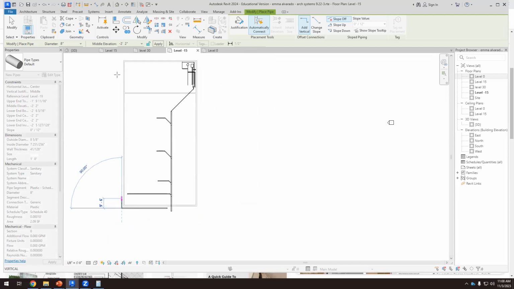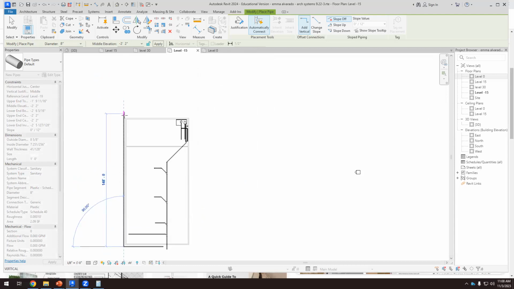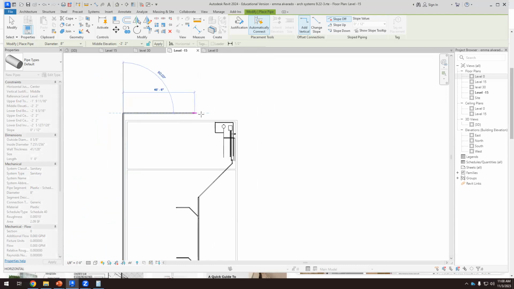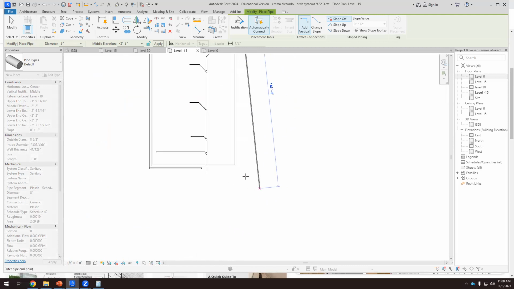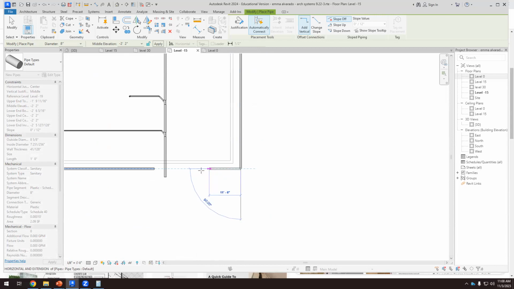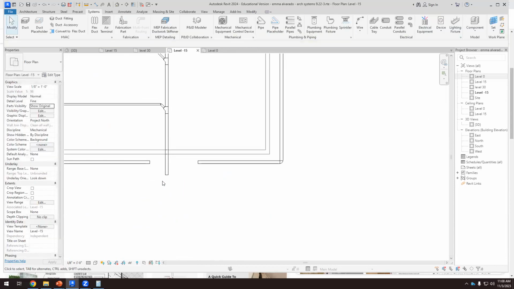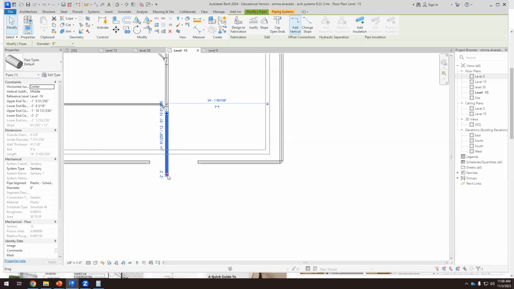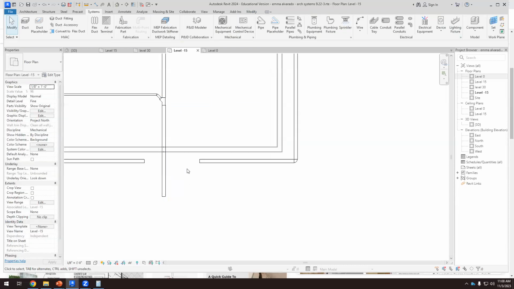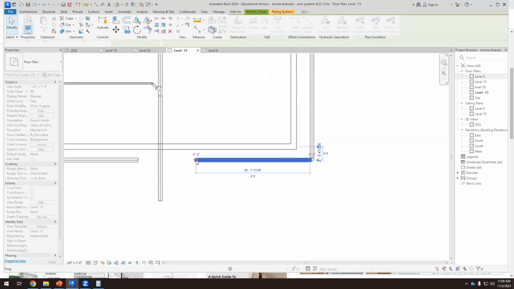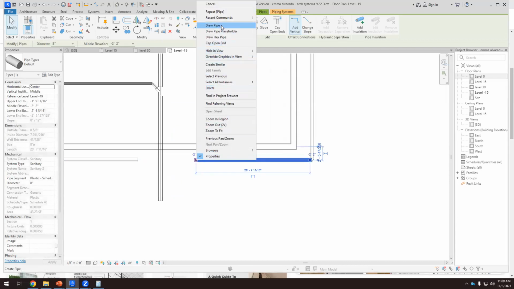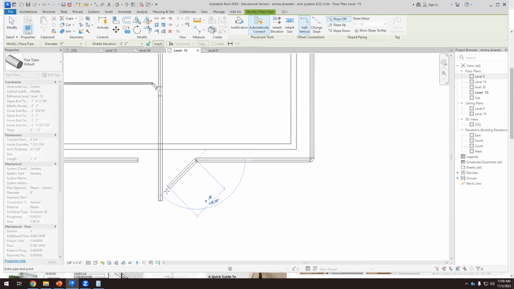We have this. This one. This one. The connection should always be at a 45-degree angle. So from this point, draw pipe, 45-degree, connect to this, and that works.